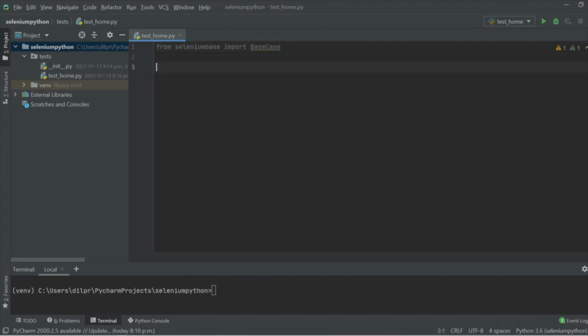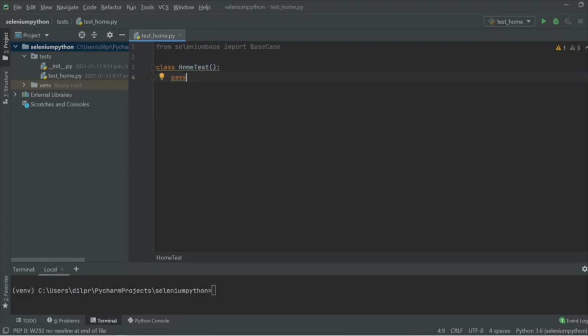So to create a class, we're going to use class. And then I'm going to name this class. We can name it something simple. I'm going to name this HomeTest because this will have all my tests related to my home file. Then I'm going to add brackets here and basically create my first class. And then I will just do pass. So pass is just a temporary placeholder here. So we will remove this and actually start adding our function. But I just wanted to show you what we did here.